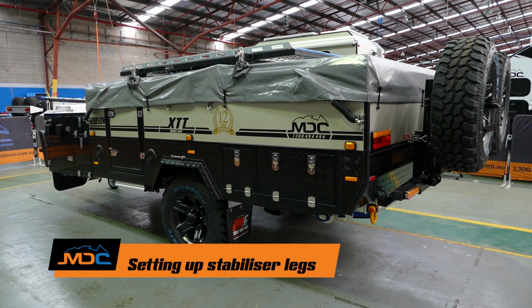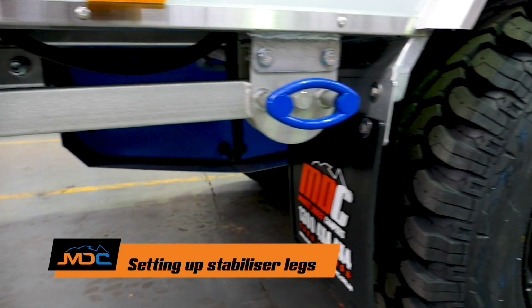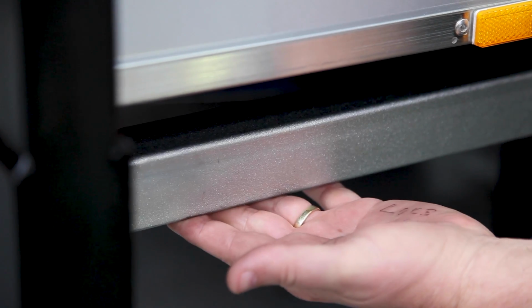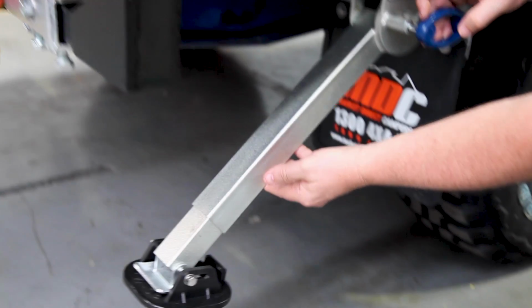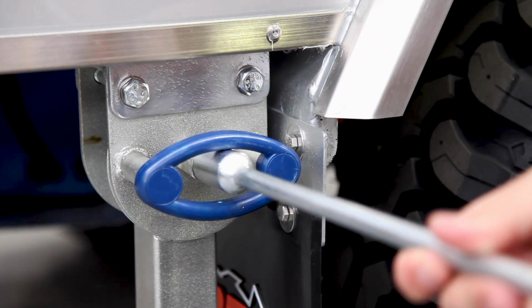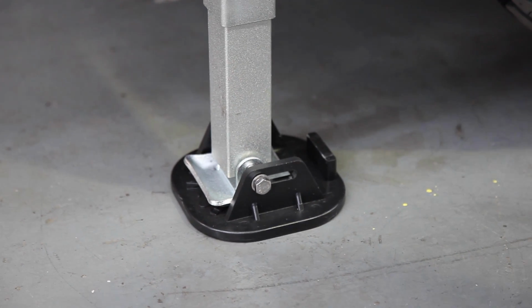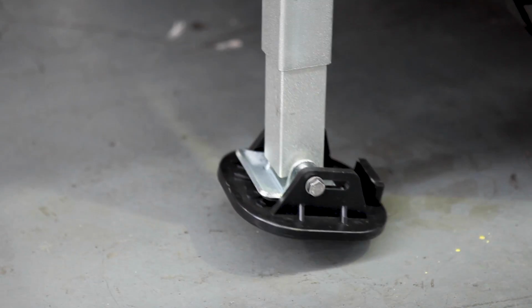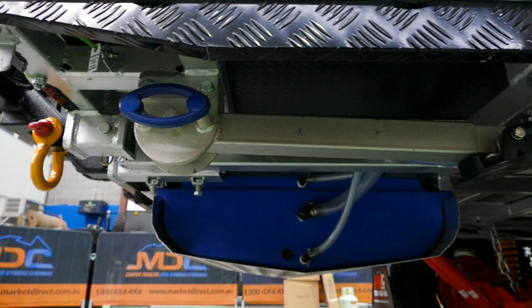So your trailer's fitted with 4 stabiliser legs. Just a matter of dropping the 4 legs down, to stabilise the trailer so you can move around in it. Take the weight of the stabiliser leg, pull on the blue handle, let it rotate down. Then it's only a matter of winding the leg down until it makes contact with the ground. To put it up, simply the reverse. Again, pull the handle, lift up into position, you're ready to drive away.